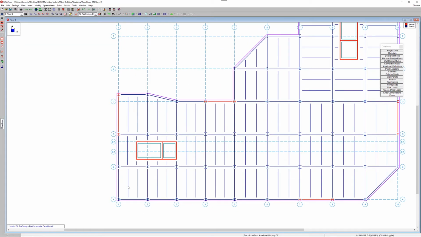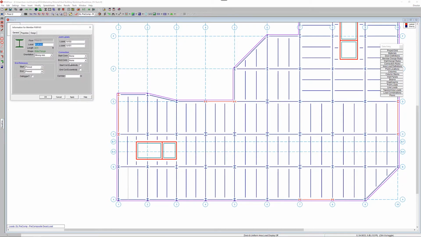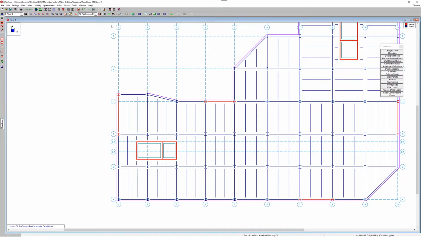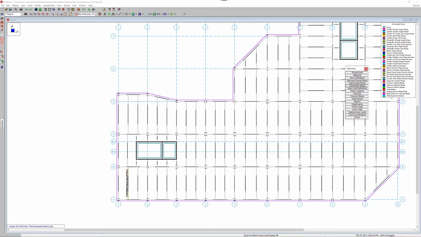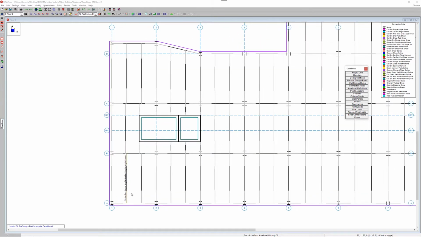So the easiest way to do this is to double click on a member and come into its properties here for connection. So we can define a girder beam to single angle connection on both ends of this particular member and click apply. We can go ahead and enable the visibility of these connection rules, and we can see that each connection rule is assigned a color from the legend so that we can very easily pick out the connections we defined on the model. Now, obviously, this would be a very tedious task if we double click on each and every member and go into the member properties to define the connection.